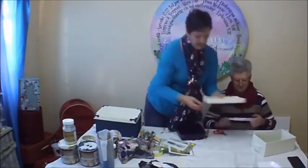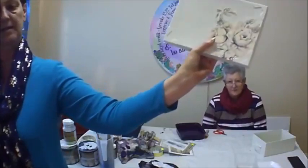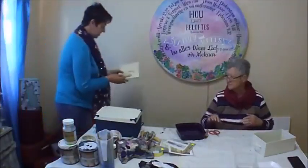So this is the waterslide transfer that Emma's going to be using. So she's just busy cutting it out.